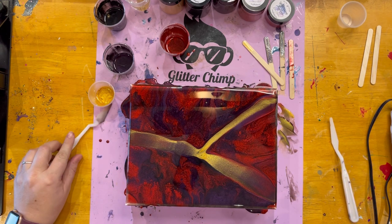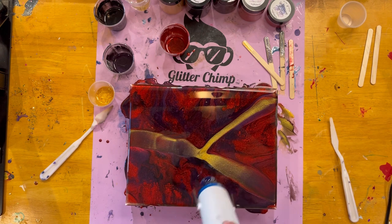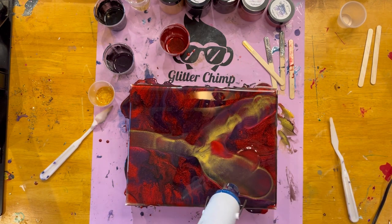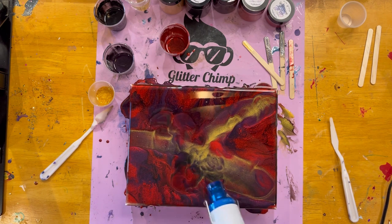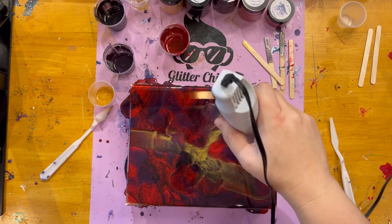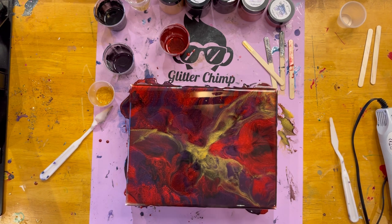So I'm gonna hit this now with the torch, with the heat gun, and fan it out a bit, and you'll start to see the cells are gonna form again within the gold too. Yep. Okay. Absolutely love this. Absolutely, absolutely love how this looks.